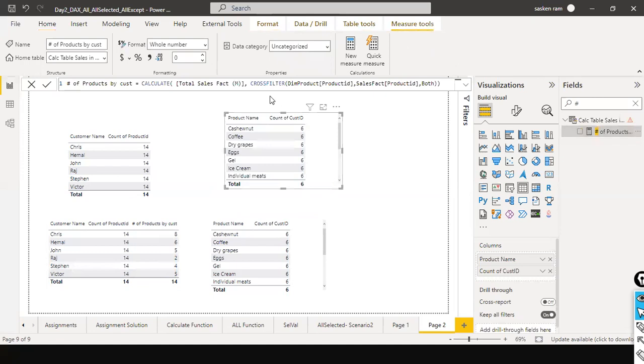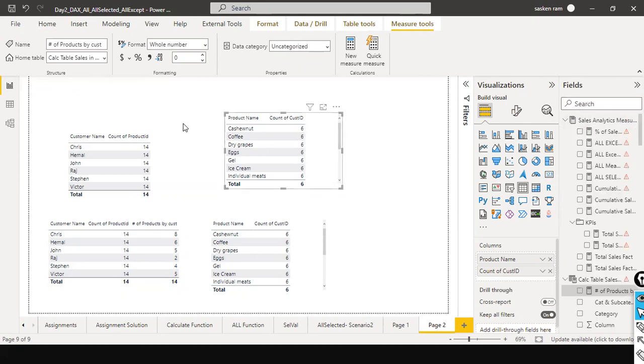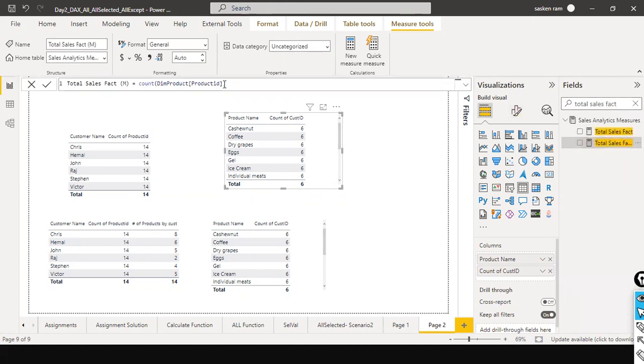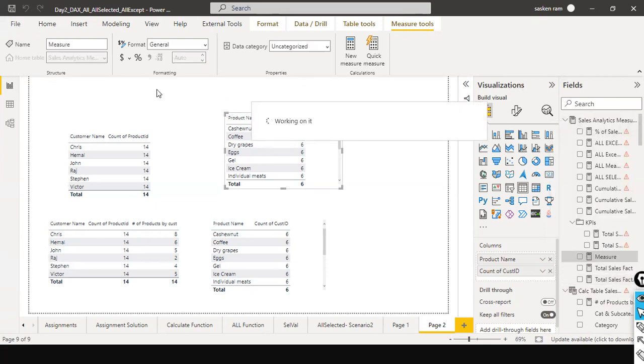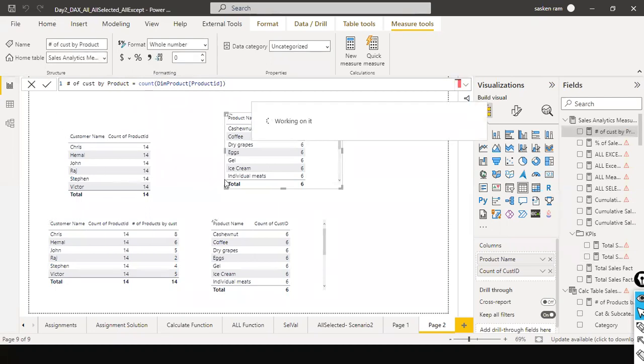So now what I do is I just reuse the same thing here. But in this case, I need another measure, the count of product. I'm going to create a measure now.